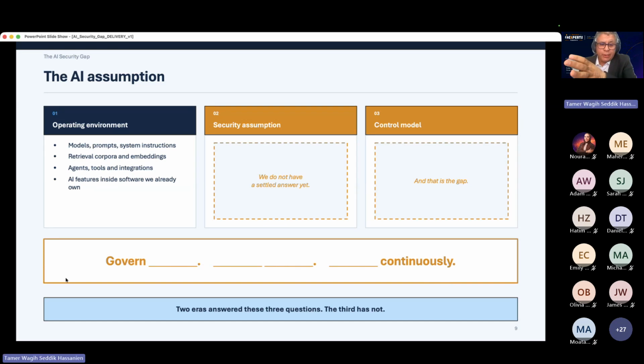I'm going to fill those gaps before we finish, but not yet, because if I fill them in now, you will write them down and nothing will change.